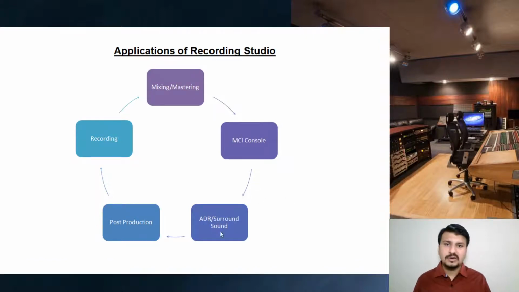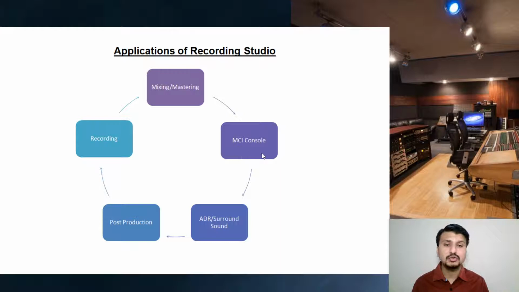Now let's see a few applications of the recording studio. Applications means what are the things that you can do inside the studio if you are taking any project. The first one is mixing and mastering projects. You can do audio mixing, the mixing of two tracks. You can create your own track by mixing two tracks.